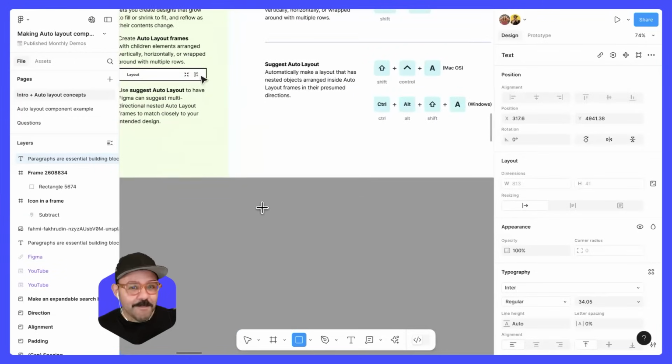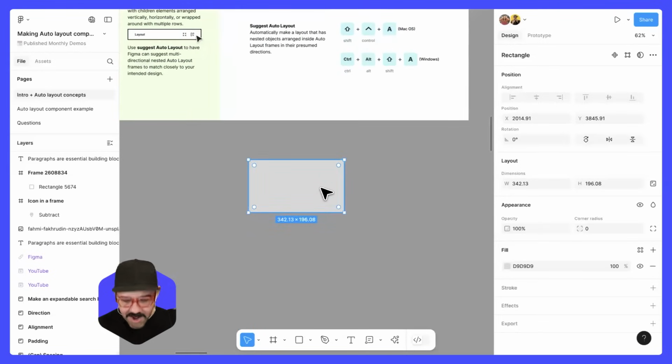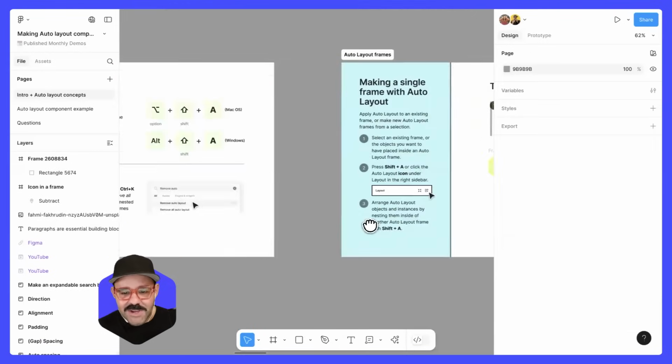So mind blowing, right? So here, if I was to take this, actually, I have a couple examples over here to the right, and I'll show you how that works.